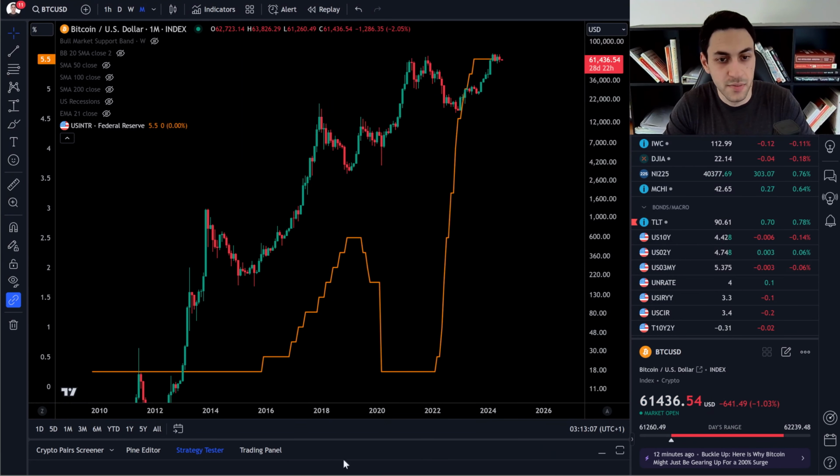One interesting thing when it comes to rate hiking cycles, by the way, a rate hiking cycle is the process when the Federal Reserve increases its official interest rate, which makes liquidity less abundant in the economy and also makes credit more expensive for companies and households. The interesting thing is that it works in lags, so it will affect the economy in 1 or 2 years. So it will not directly affect right now. It's going to affect in the future.